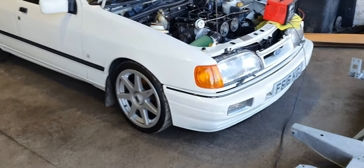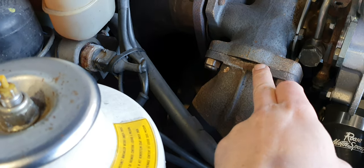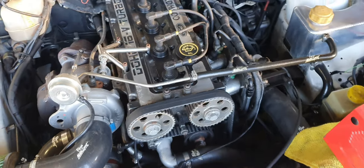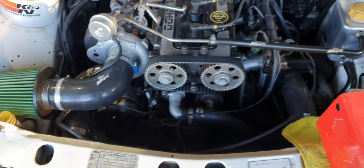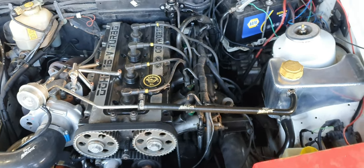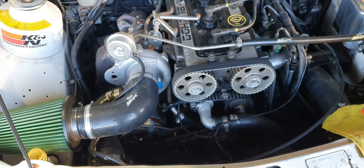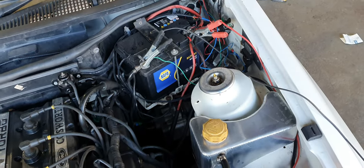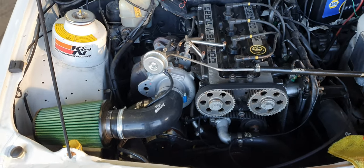In terms of the engine bay, I'm actually really happy - I don't think I'm going to do a lot in here. We've got a little tiny weave from the turbo, needs a new gasket, but in terms of setup it's running the famous Stage 3. This is the setup that everybody went for back in the day if they could: T34 turbo, RS500 intercooler, set of green injectors, and 333 horsepower. The bay is quite tidy, the turbo's quite recent, it's had all its belts done, and it's genuinely a tidy bay for the age of the car. I'm going to leave that as it is for the time being.